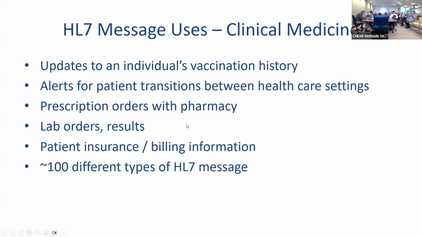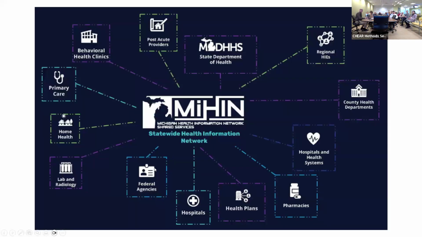Now, you may be asking at this point, Gee, Kevin, where do those messages go when they're sent? Well, I'm glad you asked that question because we're going to have sort of a one-slide tutorial on health information exchange. It's usually a 3-hour lecture, but here we go. So this is the Michigan Health Information Network, better known as the MiHIN system. It's a good example of a statewide health information exchange. All states in the United States have something similar to this, or not exactly the same, but it's the same basic idea. So let's just walk through sort of the anatomy of this.